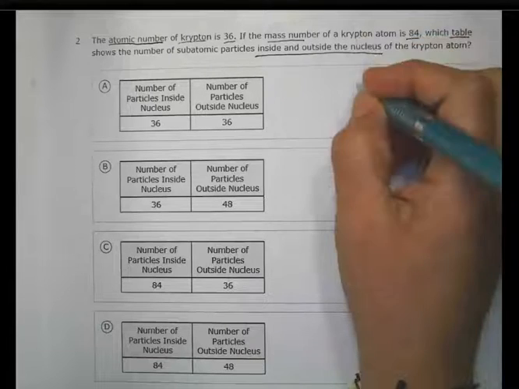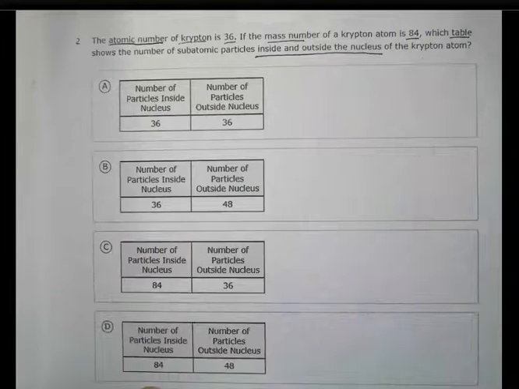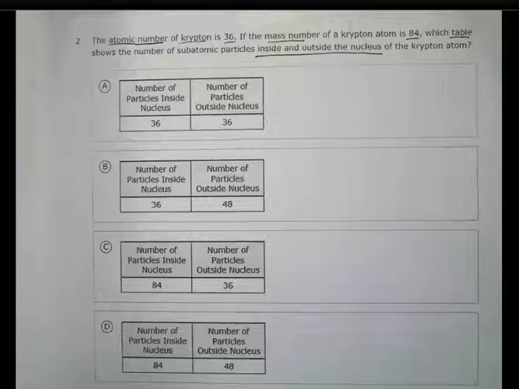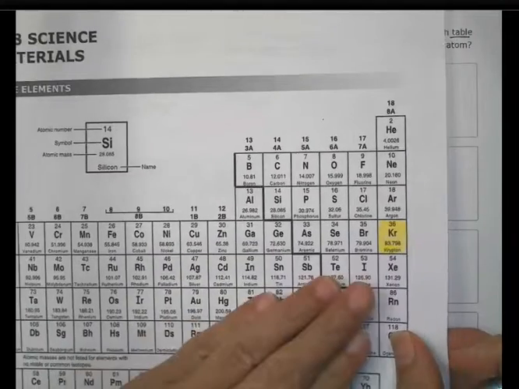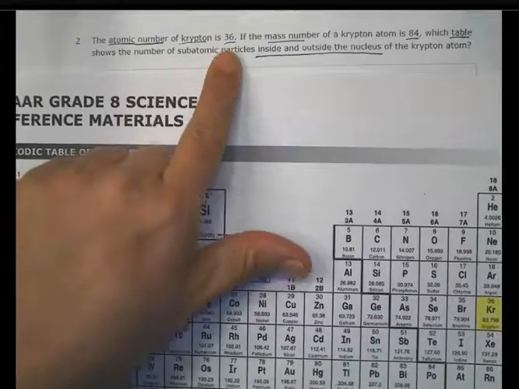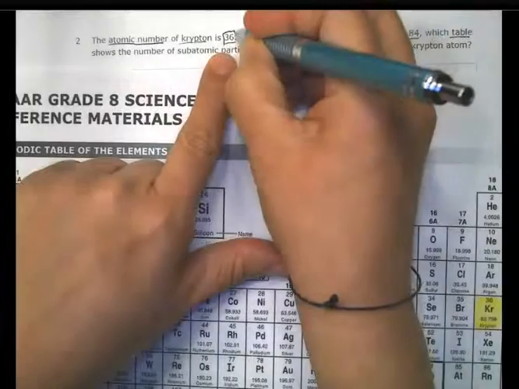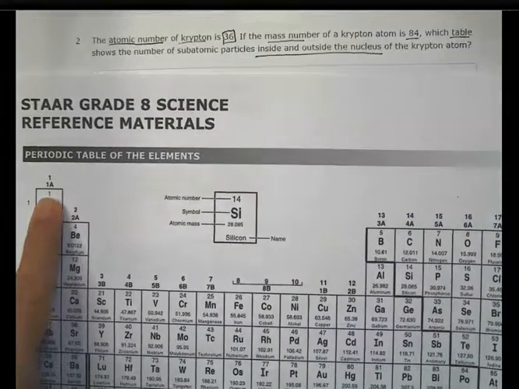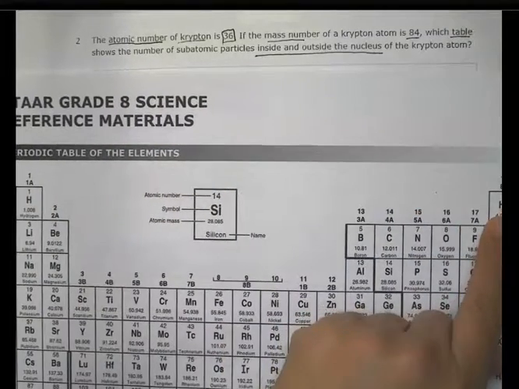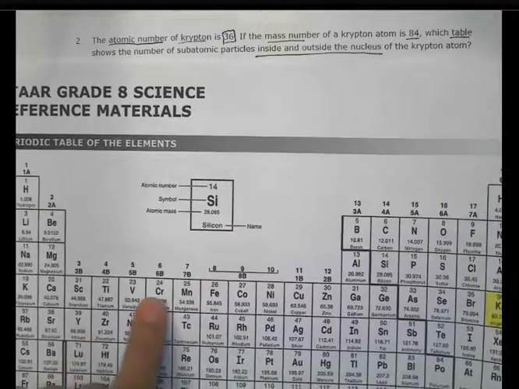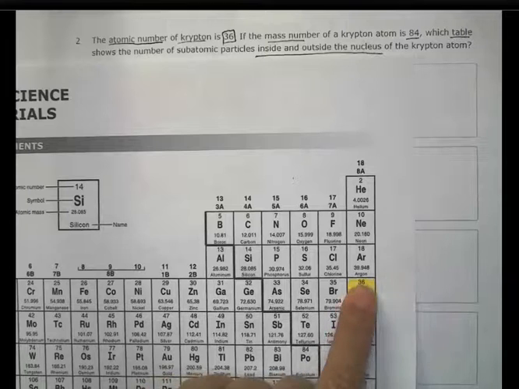So then what I'm going to do right here is that I have all 4 tables. In order for me to do this, I need to look at my periodic table and find krypton. Because of lack of time, I don't want to be looking for krypton, but just remember, they gave us the atomic number, which is 36. So the first thing that I did is that I went in order and looked for that atomic number. I look for 1, that's not krypton. 2, that's helium, not krypton. 3, and I continue going until I got to atomic number 36.